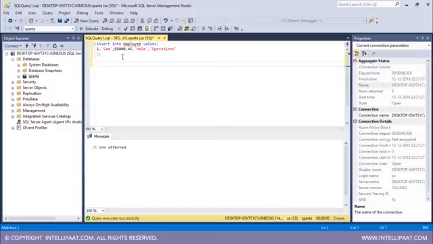Now let me follow the same procedure and insert another record. So INSERT INTO employee VALUES, and inside the parenthesis, the first column is employee ID, which would be 2. After this, I'd have to give in the name of the employee. So the name of the employee is Bob, and Bob earns $80,000, which is his salary. So let me put in 80,000 over here. Then we have the employee's age. So Bob's age is 21.